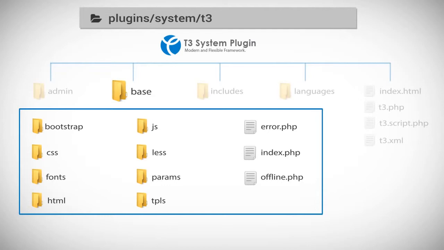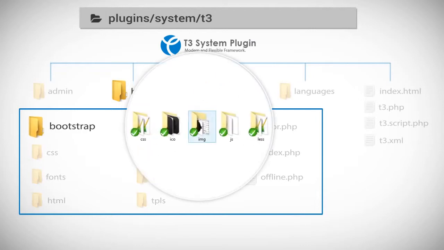T3 version 3 integrates Bootstrap, so you can see the Bootstrap folder here. It's the complete Bootstrap package. This means everything supported by Bootstrap will also be supported in T3 version 3. As you know that Bootstrap utilizes less CSS, so you can see the less file here. It's the default of Bootstrap.